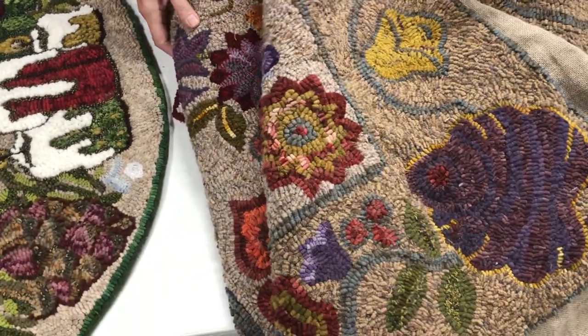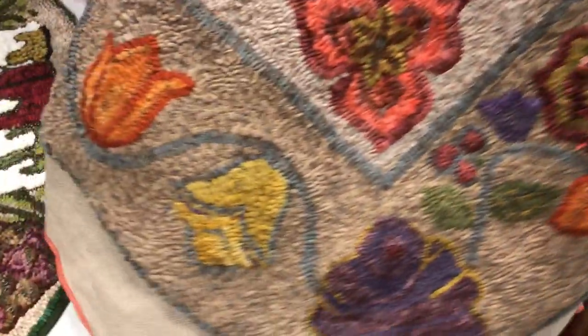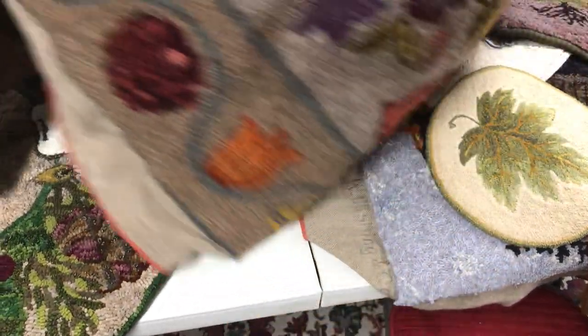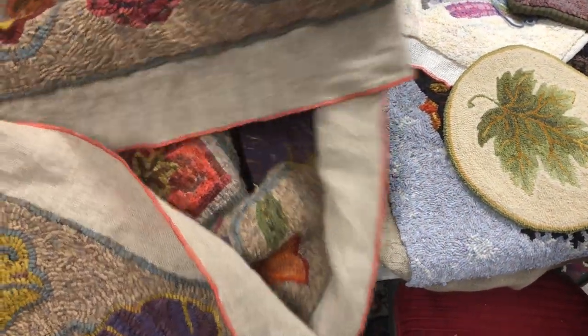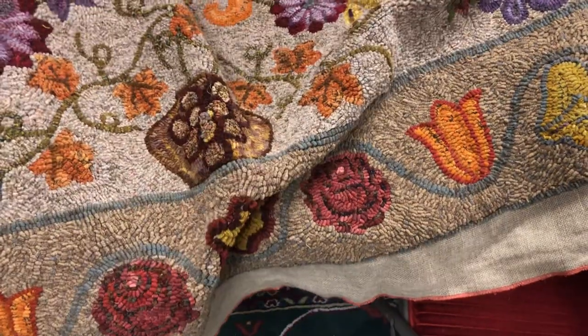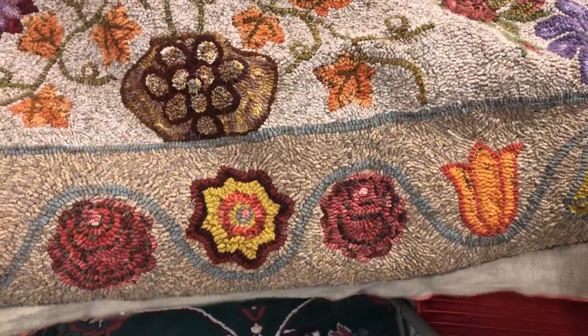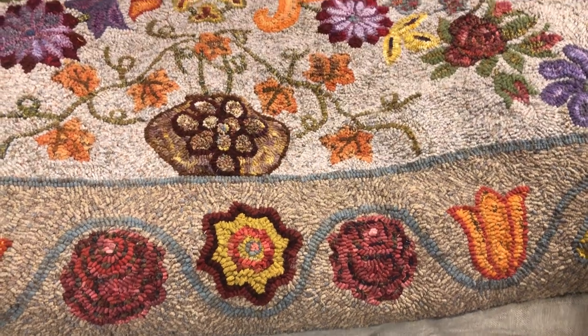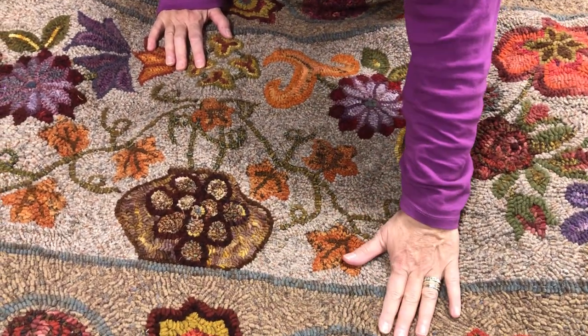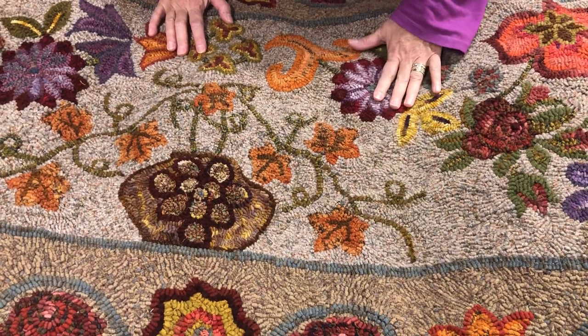Well, here we're going to come to this big baby. This is another Burnham. It's a bed rug. I know a lot of you watch this being hooked. It is hooked. This shows you when you have to span a large rug. And you're spanning it two different ways. You've got your motifs, and then you've got your border. And you need both to kind of stand up to each other.